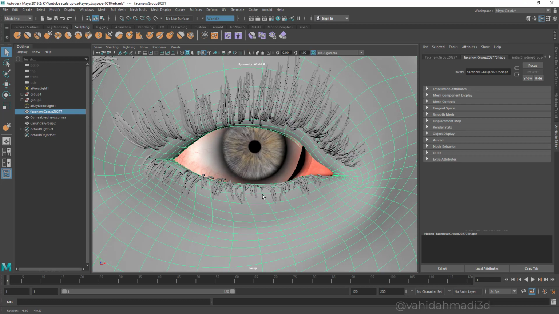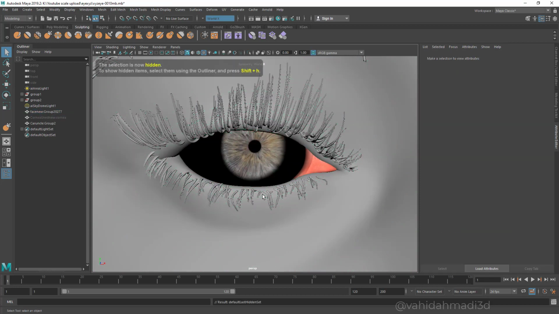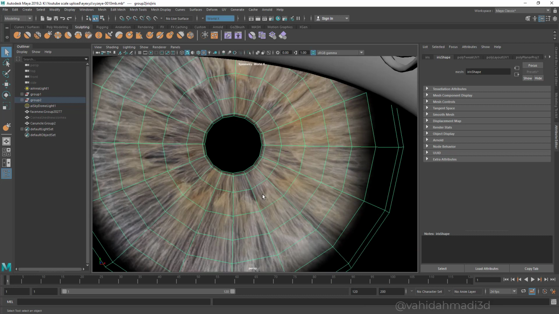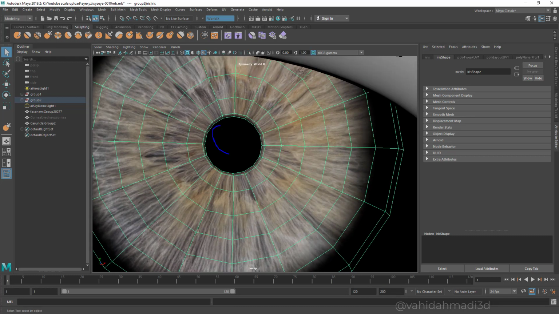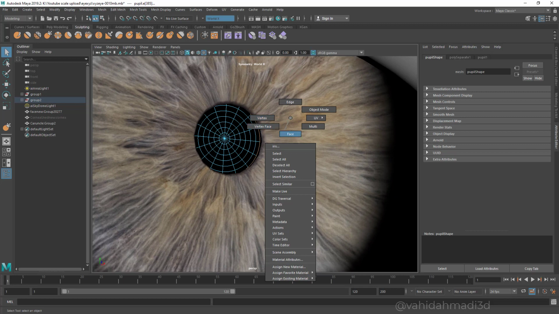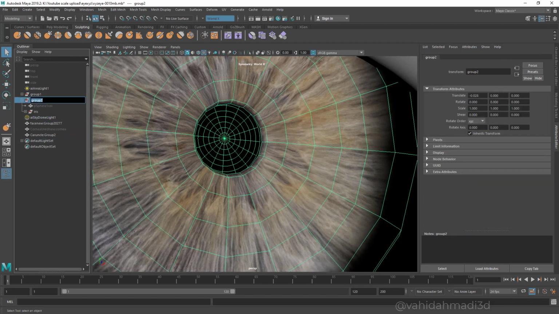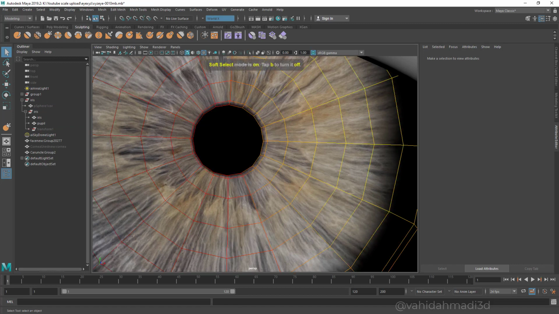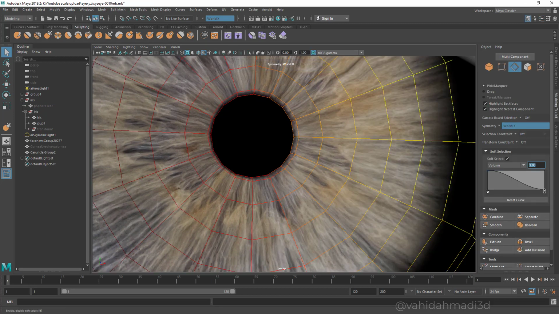So one thing that I see, let me get rid of this cornea. The pupil size is too small, which is fine, but it's not very good for representing some kind of portrait, because when you have the pupil size very small, it represents fear or a very intense feeling, which is not good. So I grab the edge, right click and edge, grab this. Let me rename this iris. Select this edge. I press B to use the soft selection. Make that smaller.